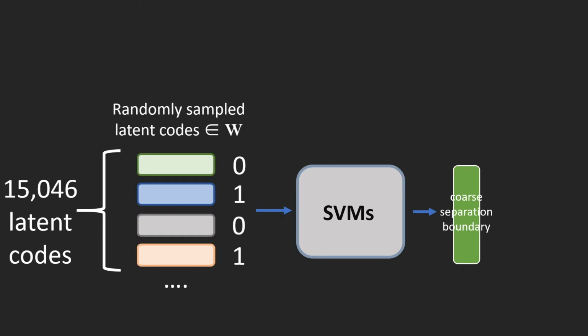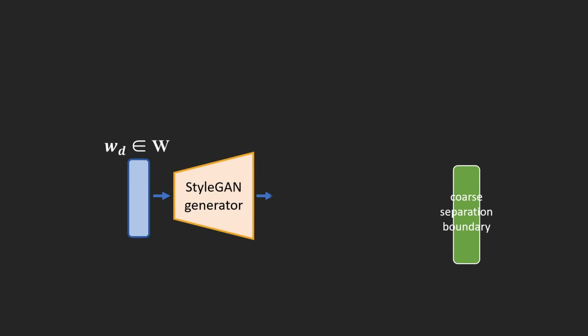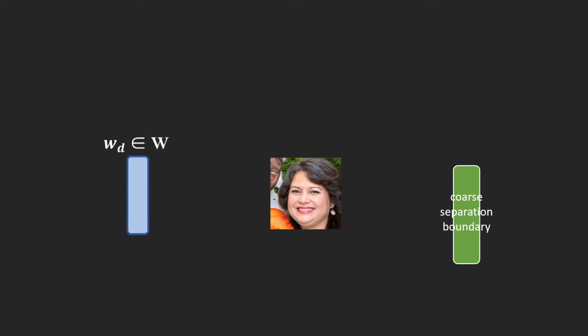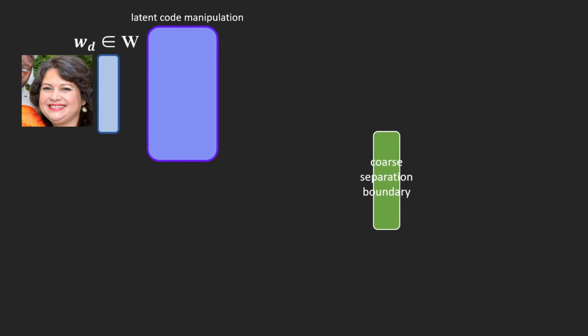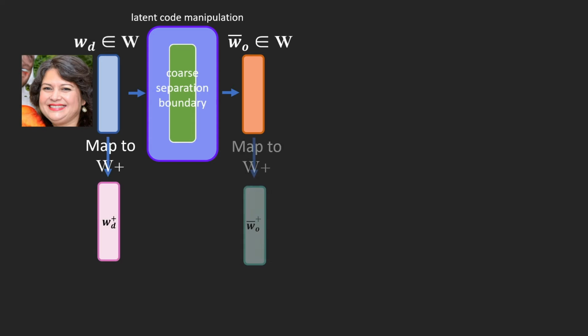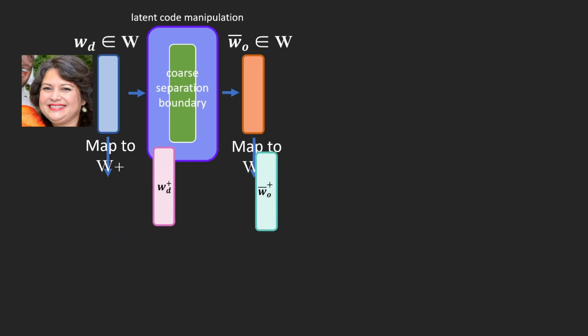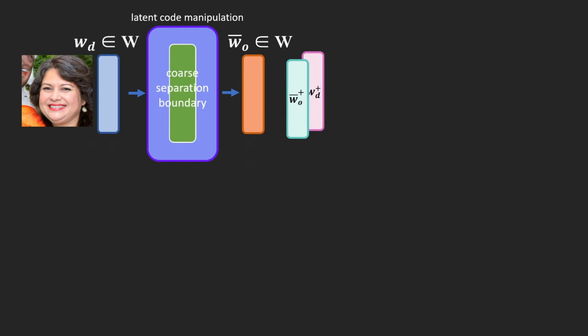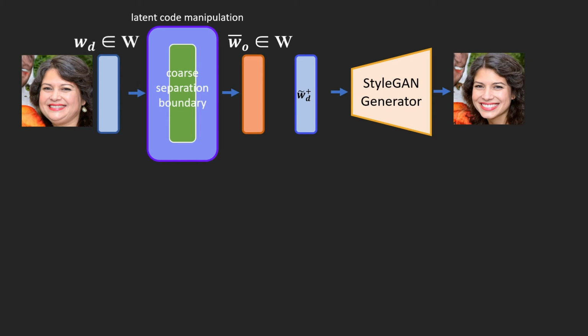To achieve the fine separation boundary that has better performance in face preservation than the coarse separation boundary, we employ a carefully designed pipeline. For each input latent code, the StyleGAN generator outputs its corresponding portrait image. We first use the coarse separation boundary to edit the latent code. Then we apply the truncation trick and stack operation to latent codes, map them to the W plus latent space and apply the style mixing approach. The edited latent code is input to the generator to get a portrait image with a new chin.